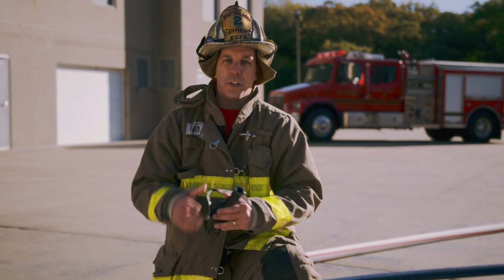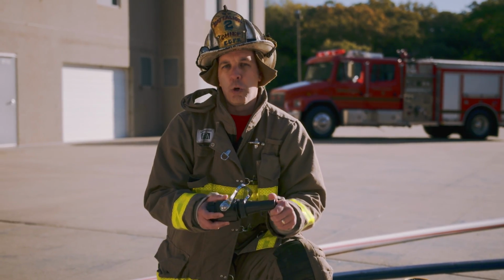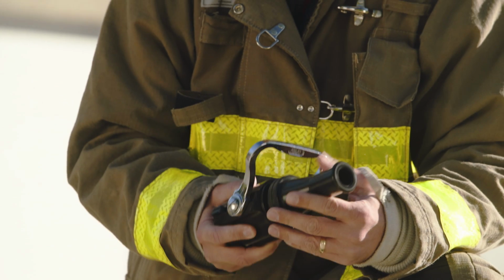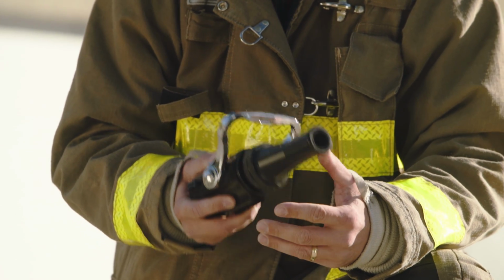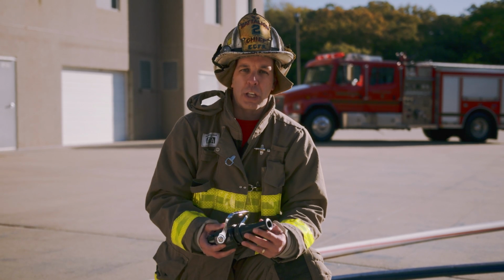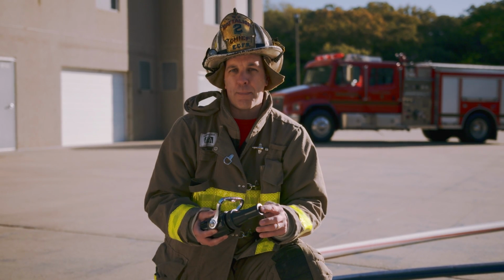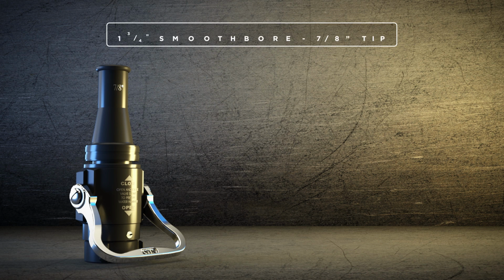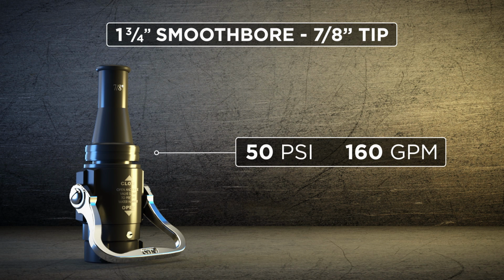Traditionally in the fire service, we started out with a basic smoothbore, solid stream type nozzle. Still, the nozzle for today's fire service is one of the options, one of the mainstays in the American fire service. Known to be traditionally pumped at 50 PSI for the tip to give you a set flow based on the size of the tip. Here I hold a 7/8 tip smoothbore at 50 PSI. It roughly gives you 160 gallons a minute.